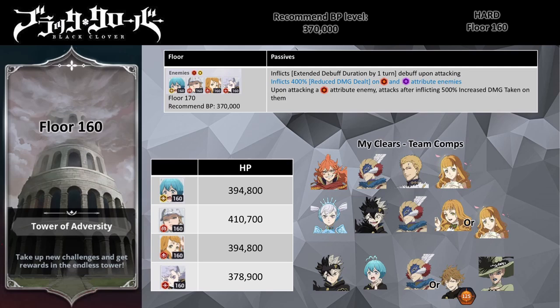Upon attacking the sense or power attribute mage, they will inflict a 500% increased damage taken debuff on the target. In other words, if you let them act back to back, it is very likely the mage could die. Whenever they attack, they will extend the debuff duration on all your mages by a turn. I have cleared the stage with the following 3 team comps.